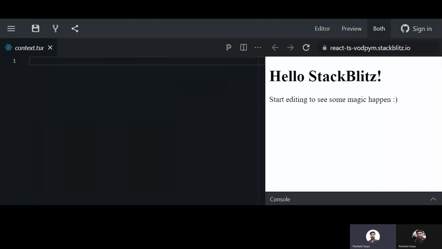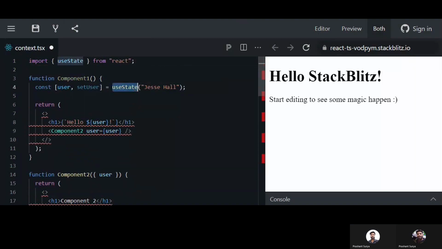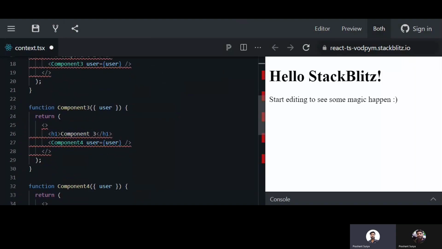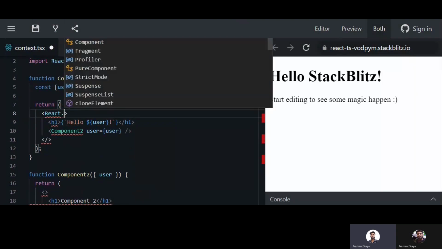Here, we will show you an example of the scenario. In this page we have pasted some example. We will show what the example is. This is using the useState hook, so we will add that hook. Now we are on the stack grid, so it needs some React fragment, so we will write React.Fragment.